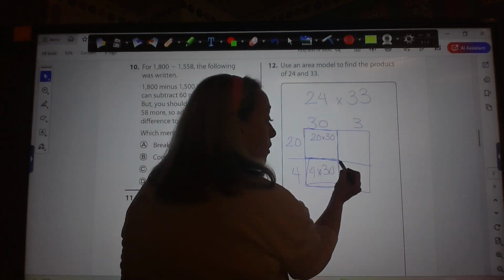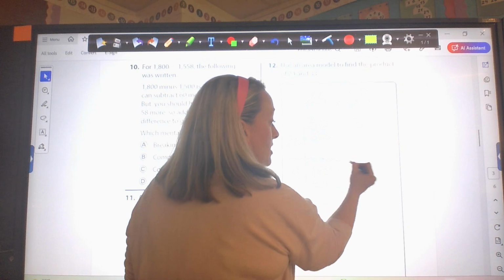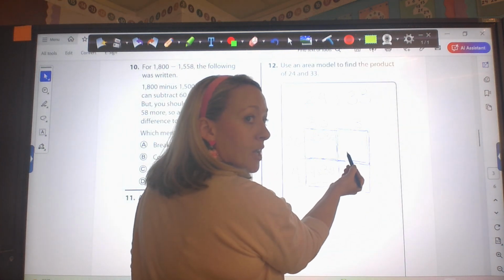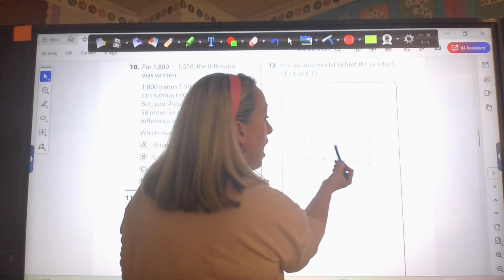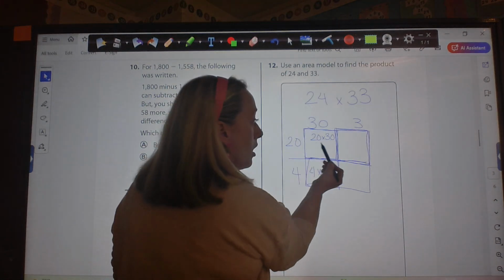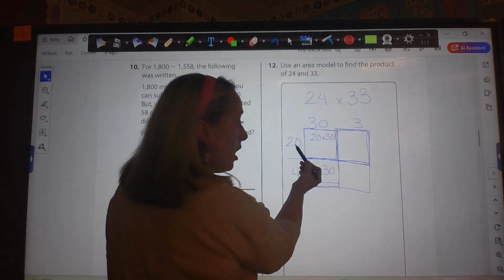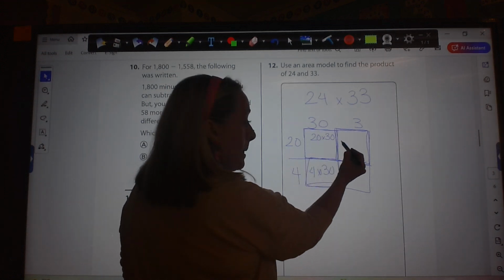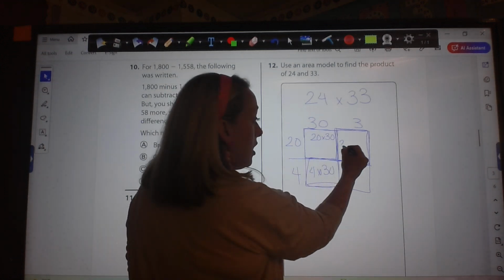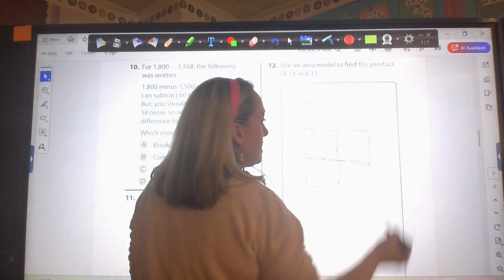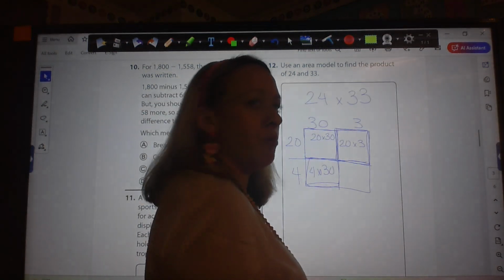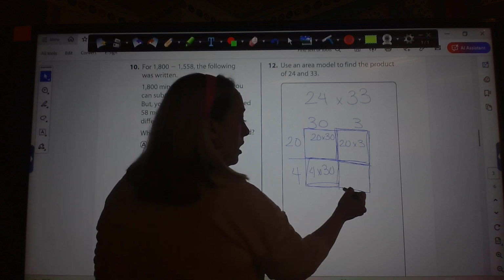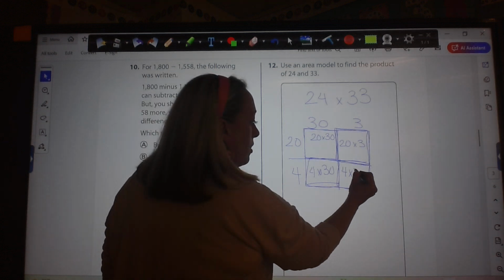Okay. Now, Dalton, what would go here? Well, we're going to look straight over here. So what's here? This number. What is that? 20 times 3. Good job, Dalton. Come up here and get you an Oreo. I've tortured you plenty. You've earned it. And Skylar, what goes here? Yep, come up and get you an Oreo.